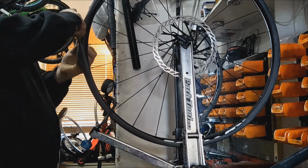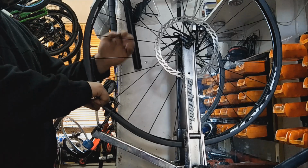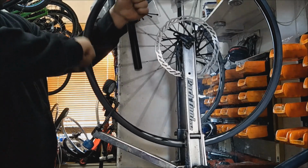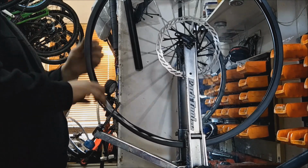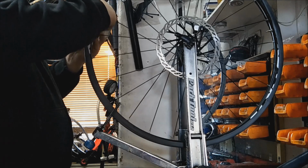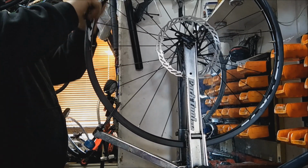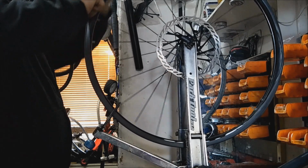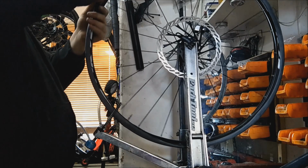So what I'm doing here is sticking a metal prop through the inside of the inner tube, and I am just getting all those creases out. You know, you don't want any creases. Any creases between the tire and the bead will cause somewhere for air to leak. So you want that as flat as possible between the inside of the rim and that inner tube.